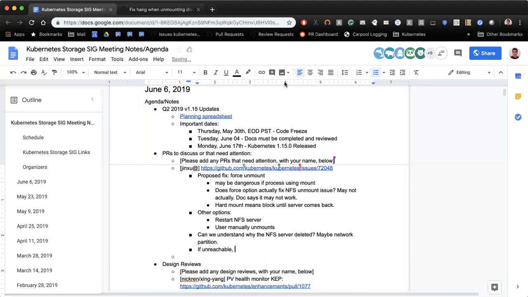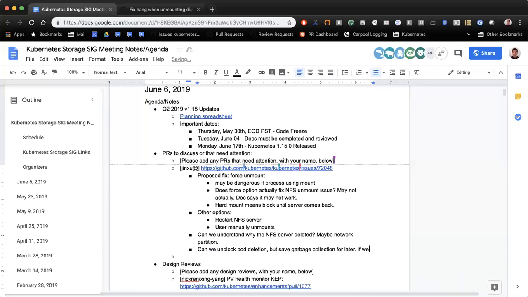Yes. So what I was going to suggest is, is there a way we could allow the pod to be deleted and make the garbage get cleaned up later? So at least we can say the pod is shut down and there's nothing running. We can't perform the unmount because the mount is stuck waiting on the NFS server, but we can at least call the pod deleted and have some garbage collection for the mount later. But if we let the pod get deleted, another pod's going to come up and fail to mount the NFS server still.